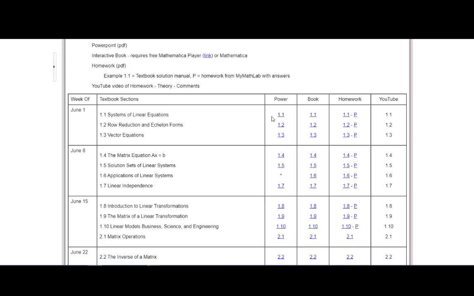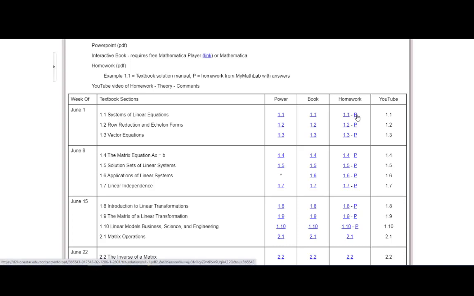Some of my lectures will come from the PowerPoint presentations. The book, that's the interactive book. Here's a link up here on the top to the free Mathematica player to actually play them offline and read them. Now for the homework, 1.1 here has the full textbook solution manual, and I've highlighted in red the particular problems from the homework.